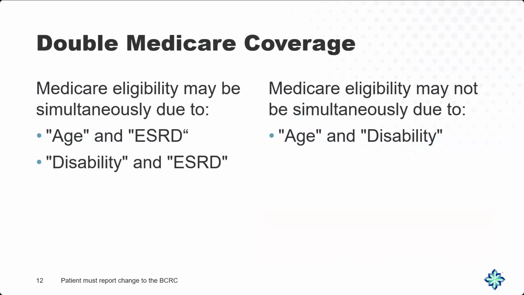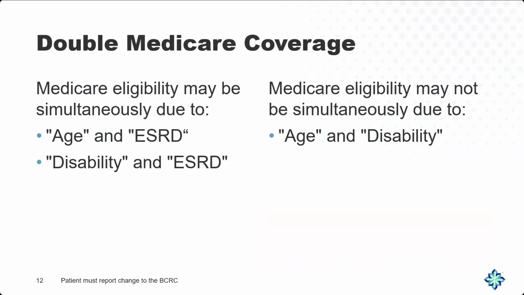I was asked about double coverage, and what that simply means is, can someone be eligible for Medicare for more than one reason? And the answer is yes. You can be eligible for Medicare because of your age and end-stage renal disease, or your disability and end-stage renal disease, either one. And it's really dependent on how you are listed in the Medicare eligibility system. It isn't really something that we have any control over. And the reason that I say it that way is the Social Security Administration controls that.